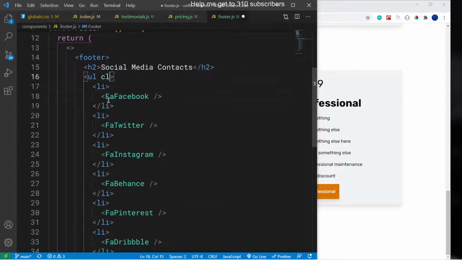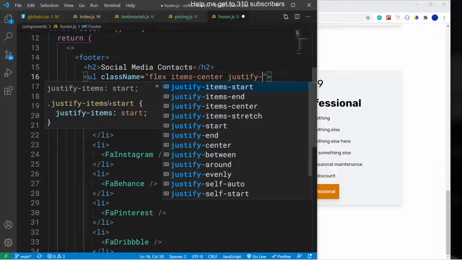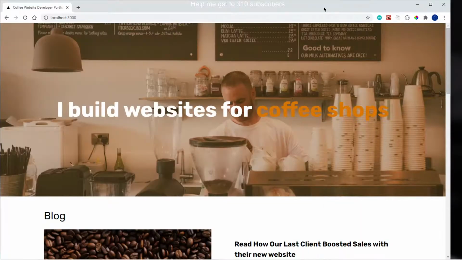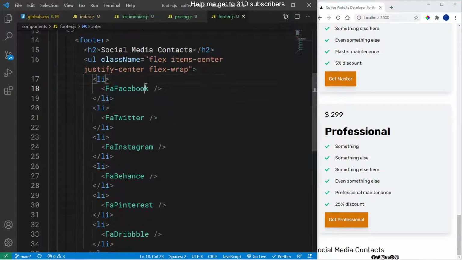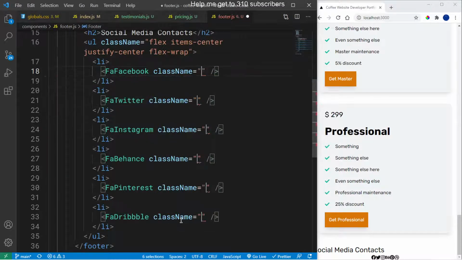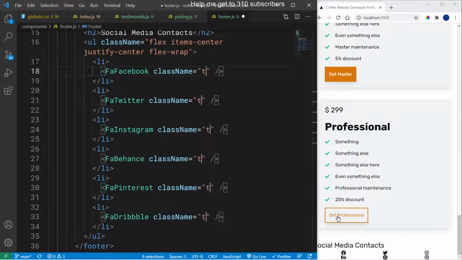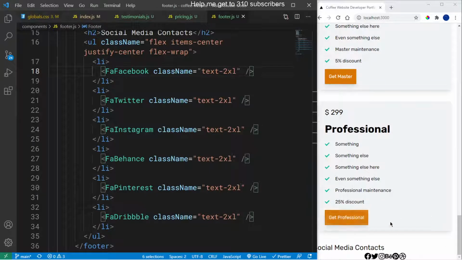And then right inside here, I'm going to give this a class name of flex and items dash center and justify dash center. And then give it a class of flex wrap so that it automatically goes to the next line when there's no longer any space. Okay. And then inside these icons, I'm going to place my cursor inside here by holding down the Alt key. So just place them inside here like so. Give this a class name of, let's say, width dash 36. Let's see how this looks. Oops, no, that's not what I wanted. I wanted text dash, let's say 2XL. That's what I wanted. I wanted to make them just a bit bigger.